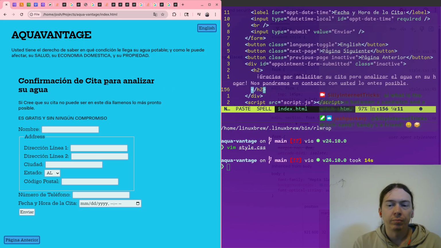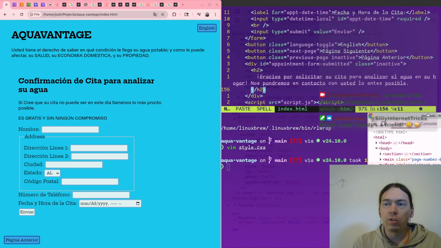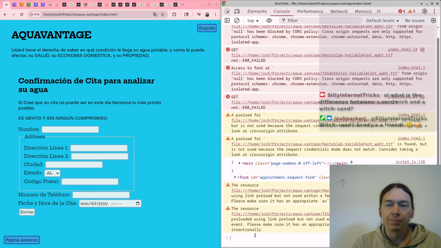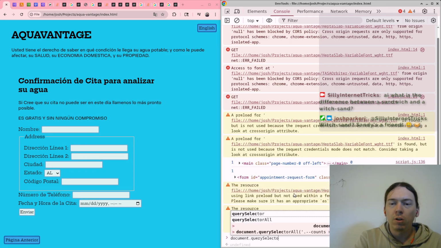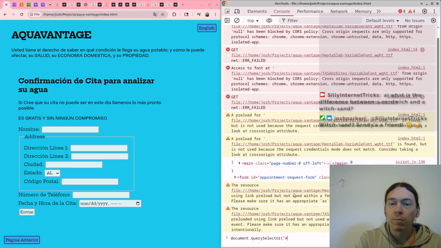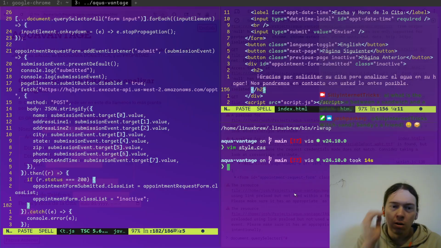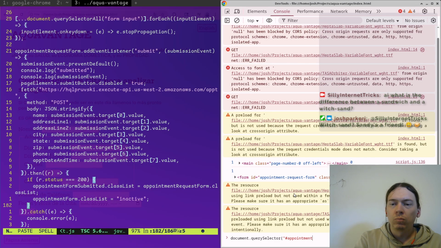Okay, so if I now come in here and do this, I say query selector hash, and then we say whatever we said here: appointment form submitted. Let's say const s equals this.